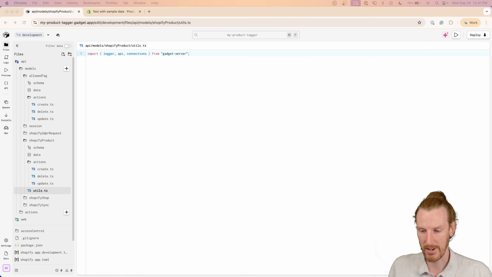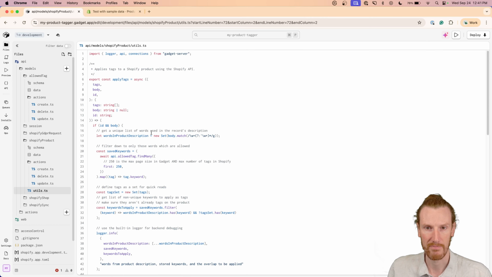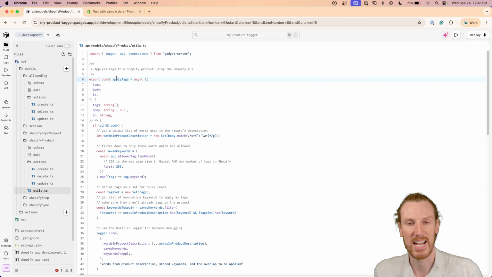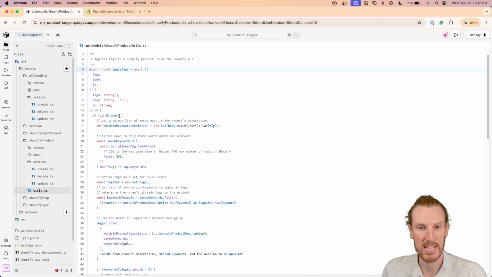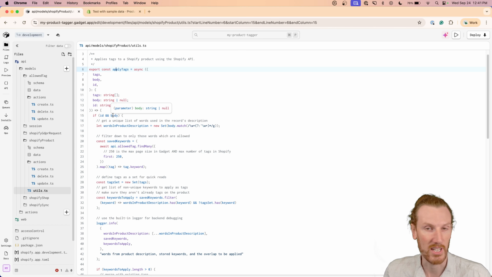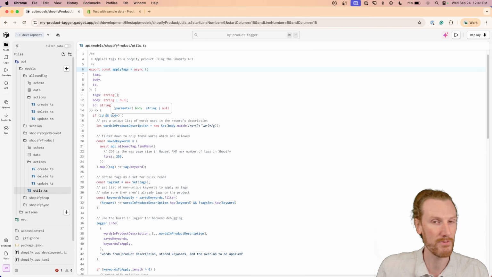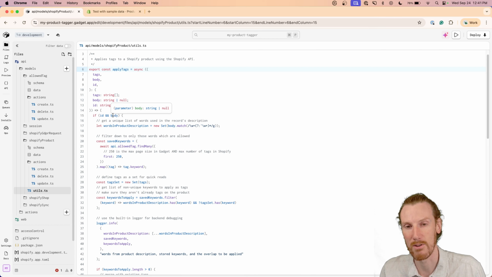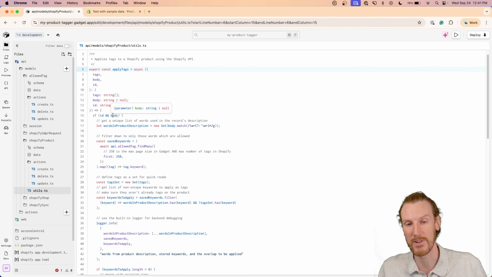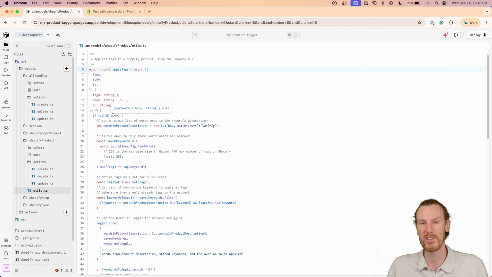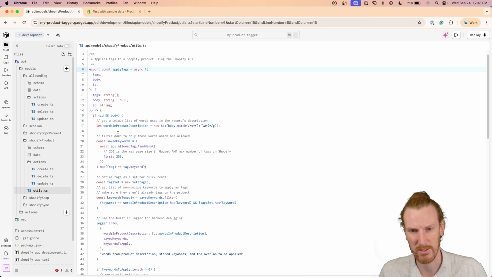So now I'm just going to go ahead, copy paste a bunch of code here. So this just implements our apply tags function. We're just checking to make sure there is an ID and a product description. If there is, that's great. Let's keep going. If not, I'm not going to run this function because I either have nothing to compare against. If there's no description, if there's no ID, I can't write back to Shopify. This shouldn't happen. It's just a bit of error detection.